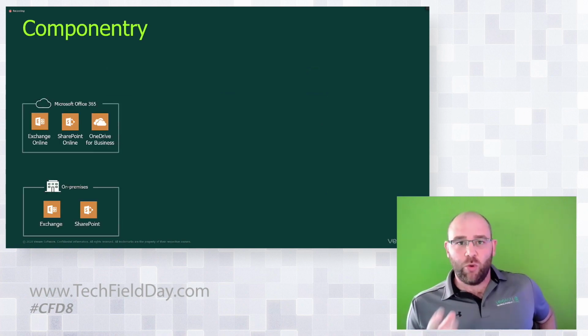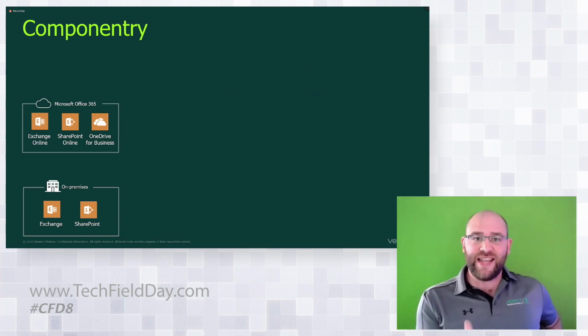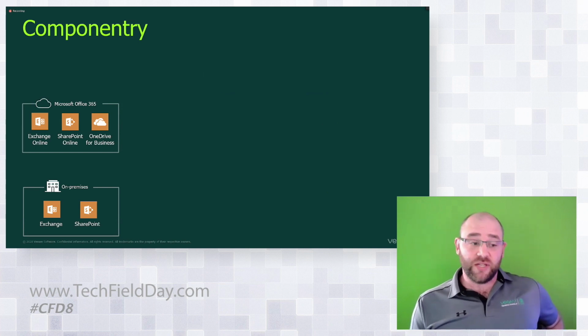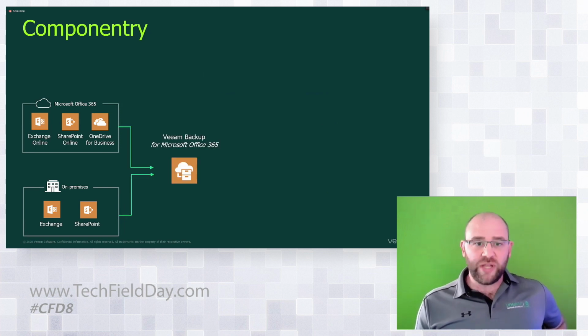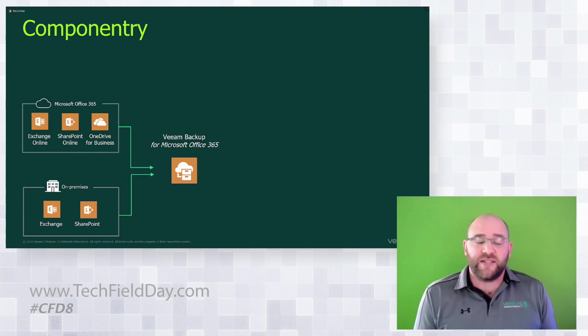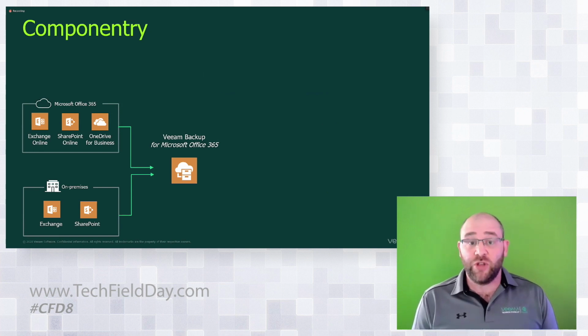The first point is, well, what can we protect? And this is based on today, so you won't see that Teams construct or those objects in there yet, but just imagine that being there as well. But many of the customers or prospects that have moved to Office 365 might also have that on-premises footprint as well. So we had to look at that challenge, and we wanted to create a backup software that was able to protect the hybrid approach to Mail, to SharePoint, and to OneDrive.